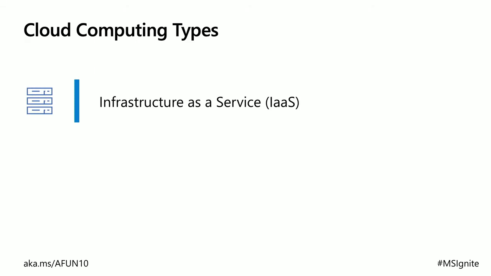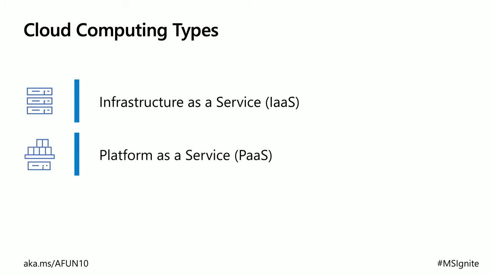One of the first terms is going to be infrastructure as a service, or IaaS. And this is a really flexible category of cloud computing. The idea here is that basically you're renting hardware in the cloud from someone else, whether it's Microsoft or another cloud provider, but you are in control of everything basically from the software level up. So from the operating system up, you're in control.